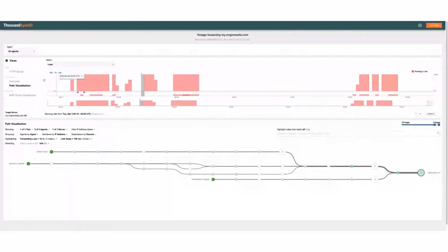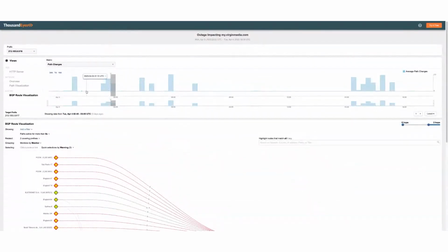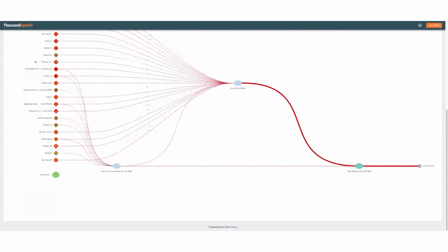loss. But what's really interesting here, Angelique, is the fact that even though these withdrawals happened, there was certain activity as part of which prefixes were advertised to Level 3, for example. If I click on one of these events as part of which there were changes, we can see, just for example, the initial event itself. Looking at this particular event, we can see that withdrawals happened from the LGI UPC and the traffic went to Level 3. But even though it went to Level 3, it looks like these advertisements, the way they were crafted, were severely limited in scope. So we don't see this prefix propagating globally. In fact, what we see is that they are making it to certain locations in the UK. And regardless of that, again, they are failing because we saw 100% loss.